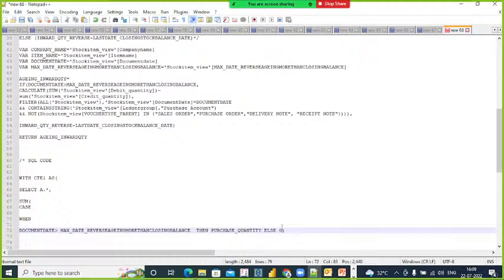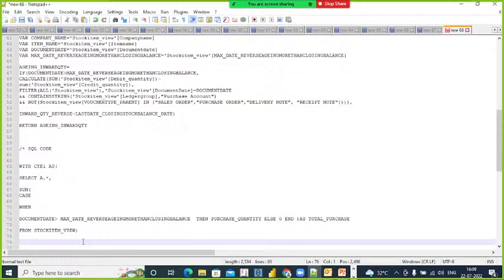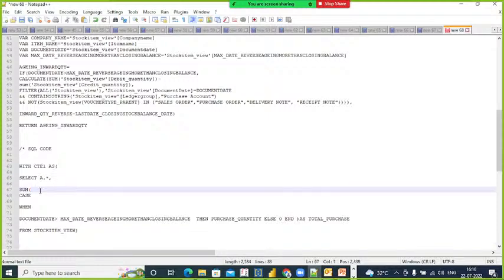And as total purchase. ऐसे होगा क्या? From stock underscore item view. ये तो नहीं होगा, इतना सिंपल नहीं है. I'm adding this, I'm doing a sum. When document date is greater than equal to this date, then it's the purchase quantity.